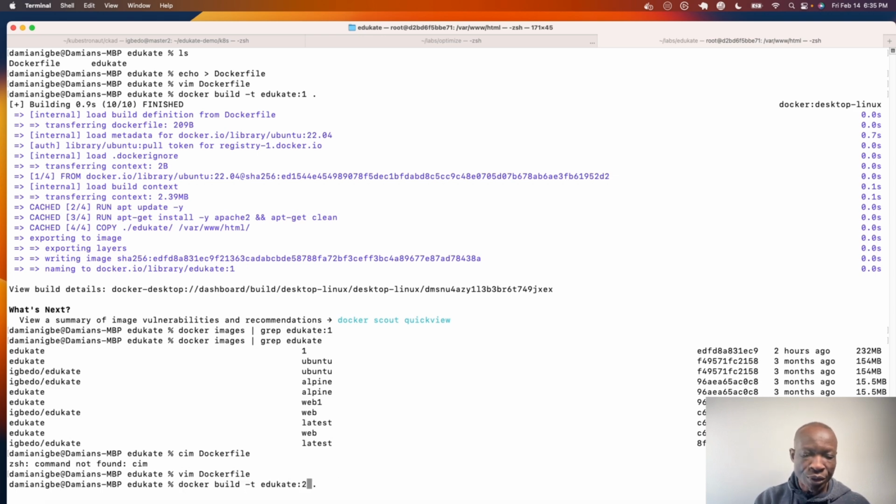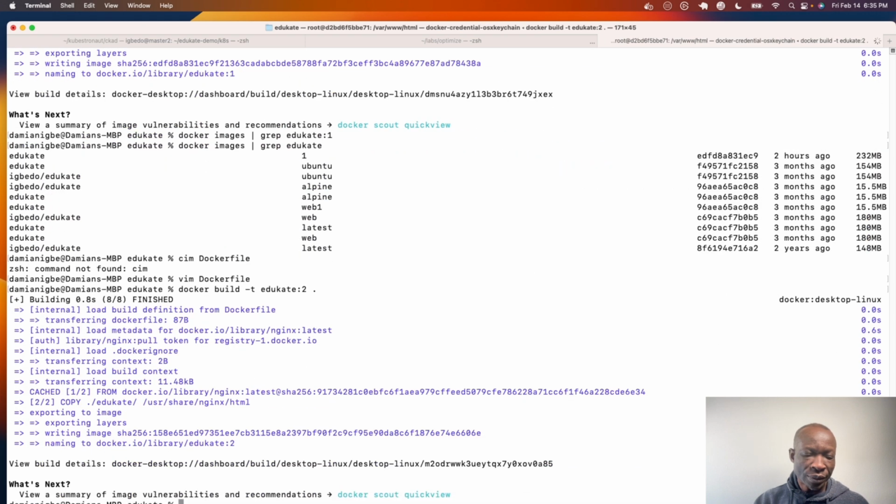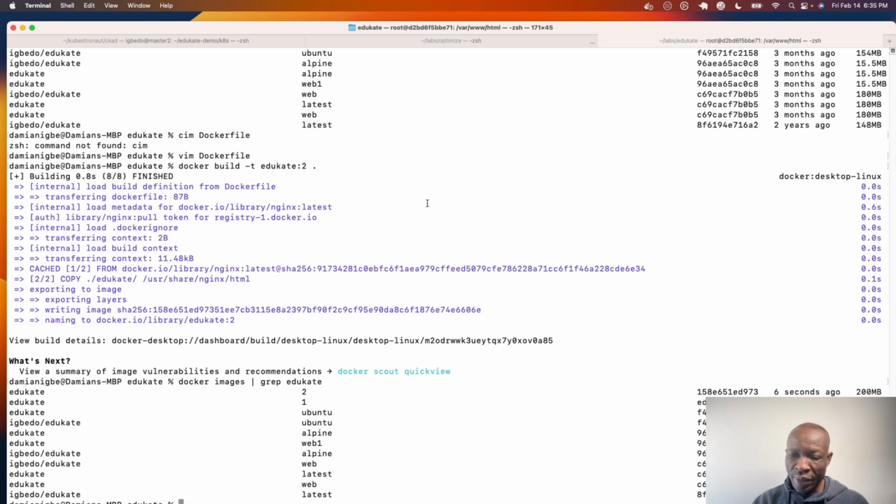I'm going to call it 2. Because I've done them before, they might be a lot faster. Okay, so this one here is 200 megabytes. Remember the one before was 232 megabytes. This is 200. So we have been able to reduce from 232 to 200 with a saving of 32 megabytes.